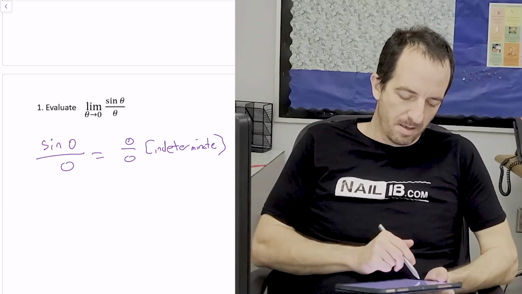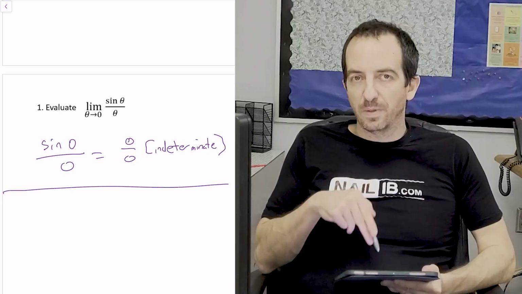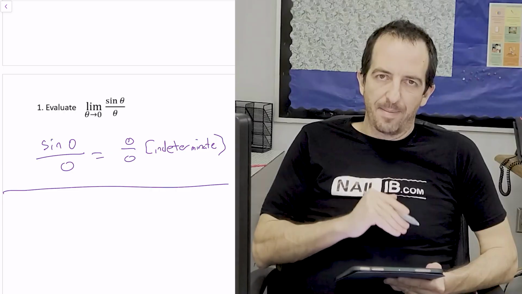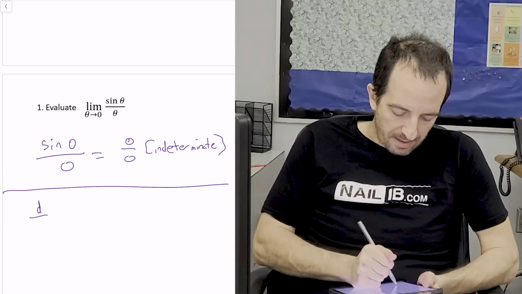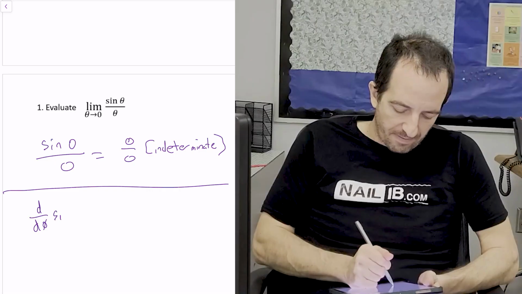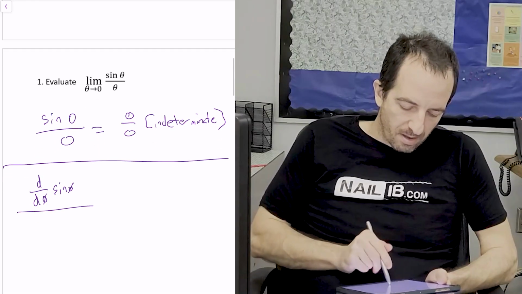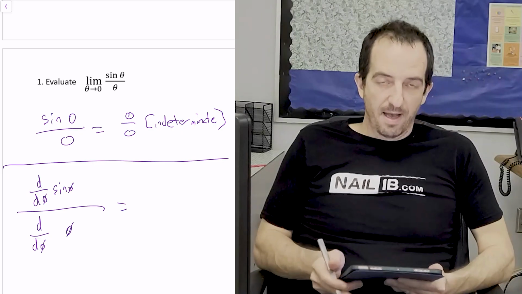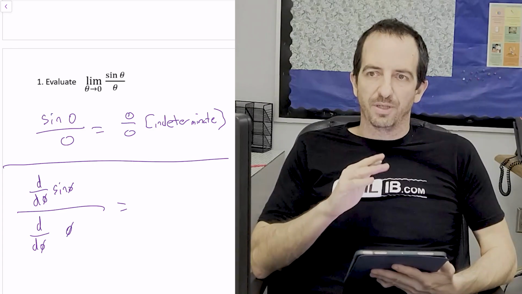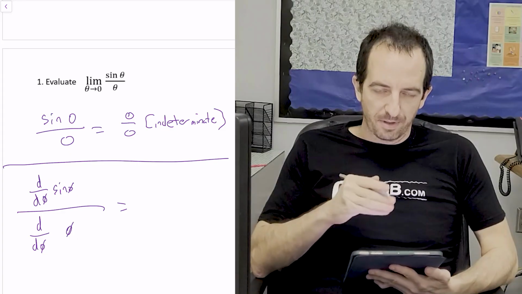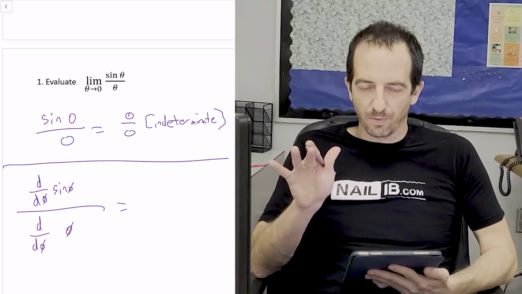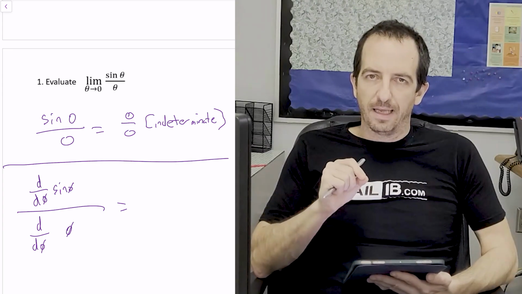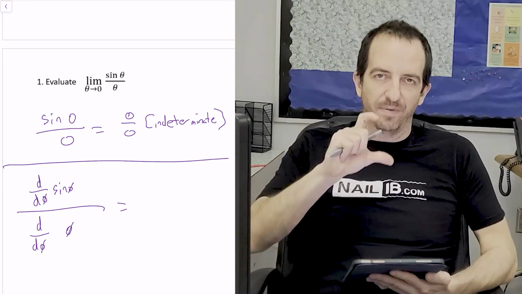And how do we apply it? So L'Hopital's rule says that once we get into this indeterminate form, we could try taking the derivative of the numerator and the denominator separately. Right? So I should be doing d d theta of sine of theta over d d theta of theta itself. And remember, not to be confused, right? There's no quotient here. You're taking the numerator and the denominator separately. You shouldn't mix yourselves up with the quotient rules from other standards. When you're using L'Hopital's rule, you're differentiating the numerator and the denominator separately, right? You're not taking the derivative of the whole thing.